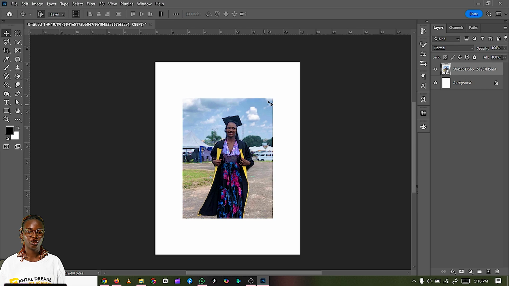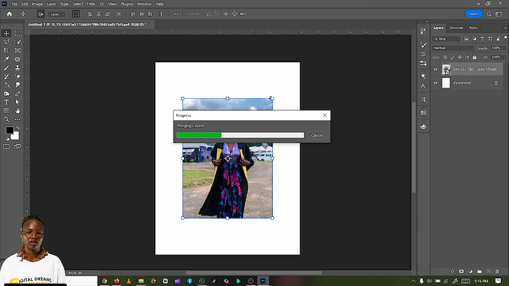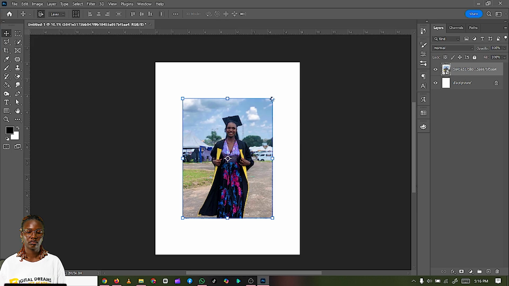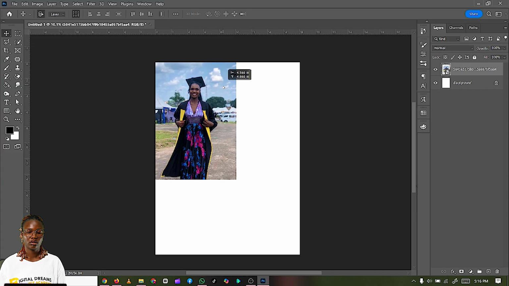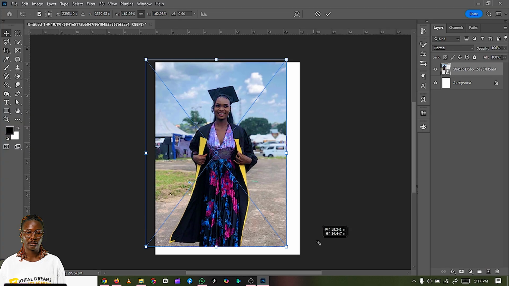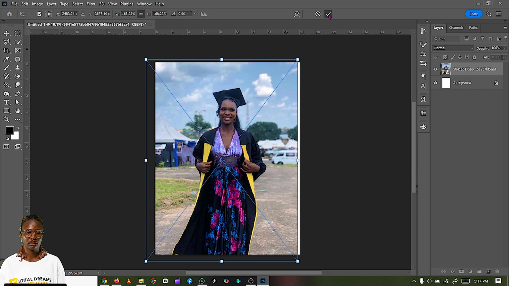First of all, I want to convert this to a smart object. Then I want to increase it like this. So this is what I have.